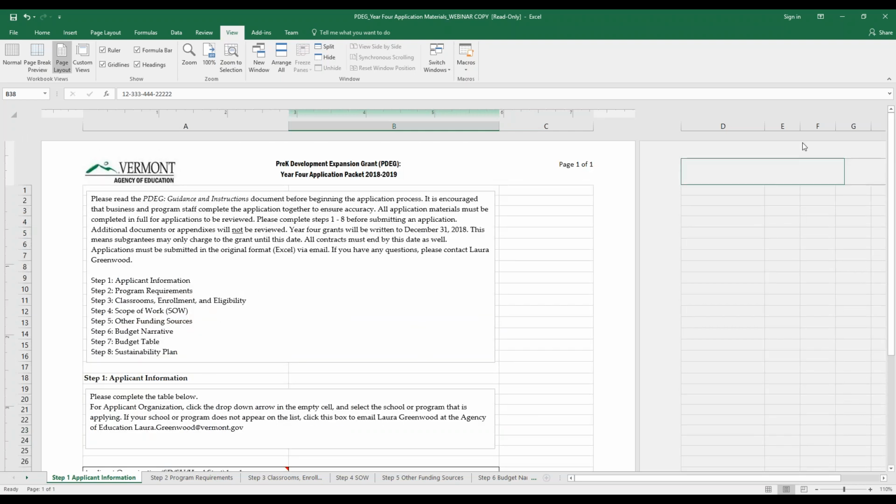If you have any questions, please email me. I'm happy to talk on the phone or walk through, especially the budget narrative with you, which will take some time. Again, please read the guidance and instructions document. That will help you. It's really critical, actually, to give the budget narrative. And these are due March 1st, so please submit them via email by me to them. Keep them in this Excel format. Make sure you save a copy for yourself in case there is revisions needed. But then other than that, let me know if you have any questions. Thanks, everyone.